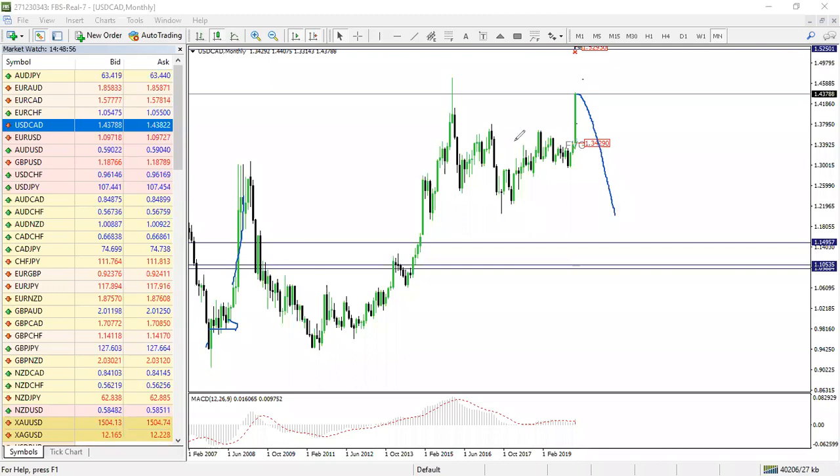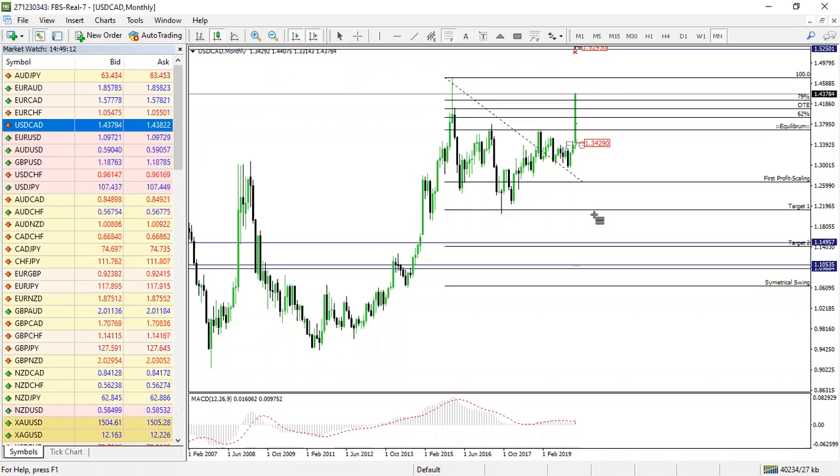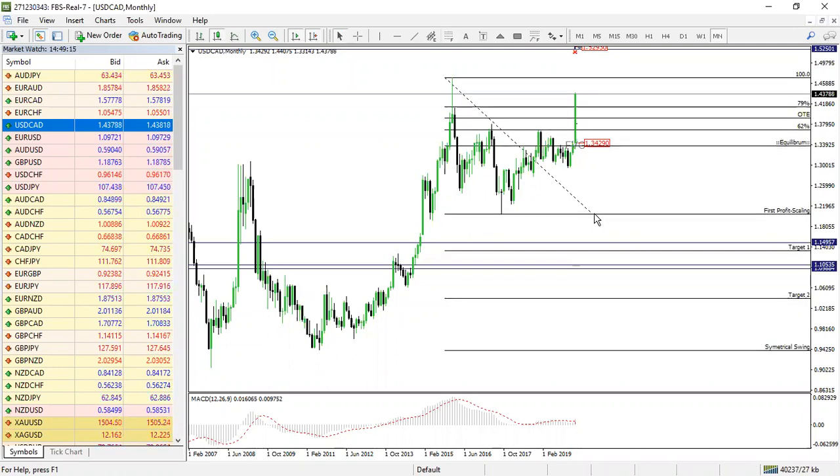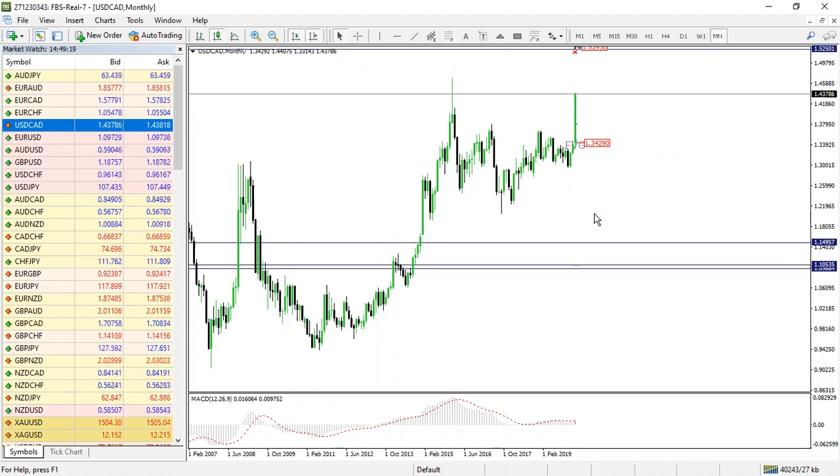It will depend on whether they fail to break these lows. They may not feel the need to break these lows. Therefore, there's a possibility for us to see these people coming lower. All right, therefore, we will see. Let's just see what is happening.